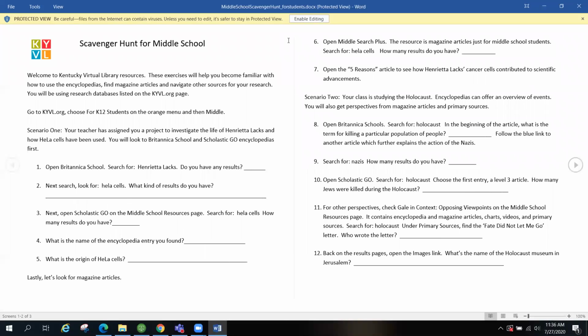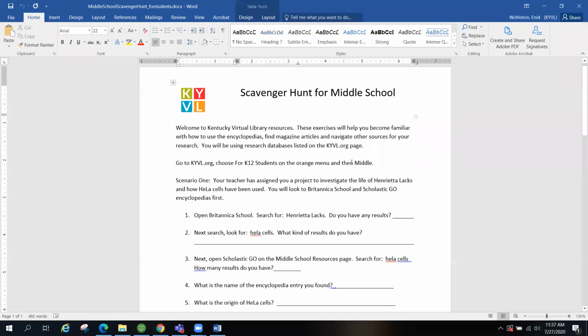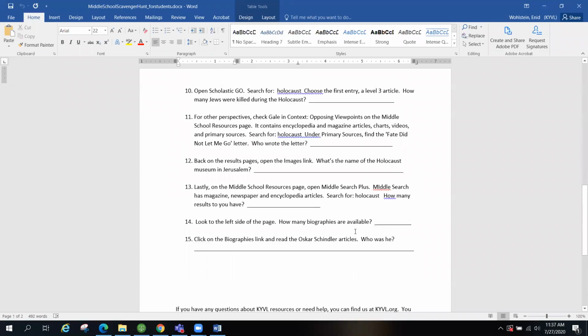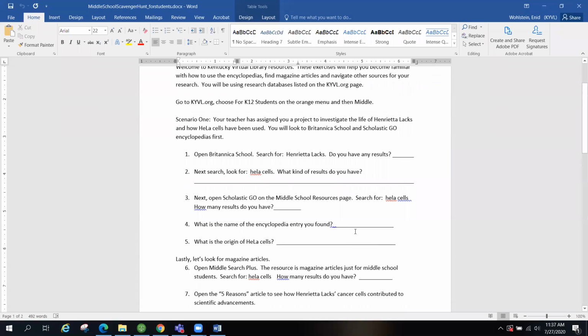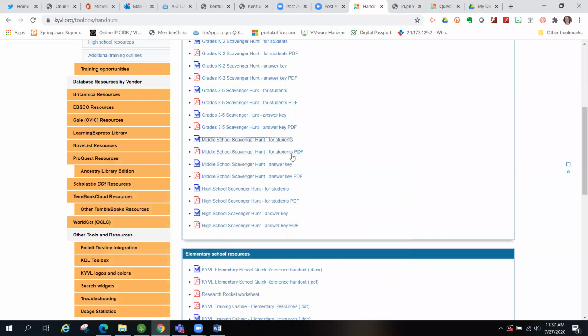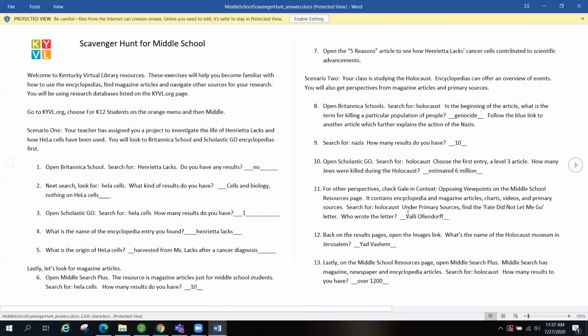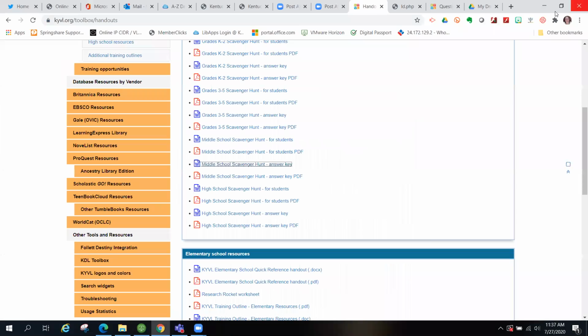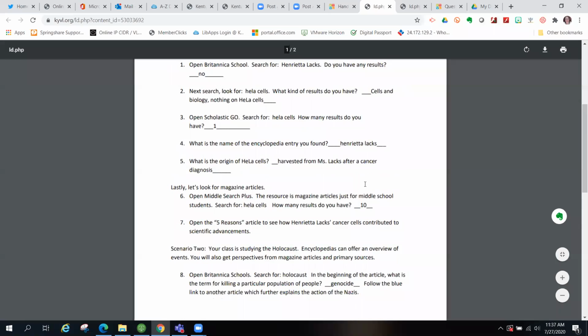I've tried to keep them to a duplex page because there are a lot of resources. There are questions, and then I have the answer key out here as well, a PDF answer key. So you don't have to do these things from scratch.